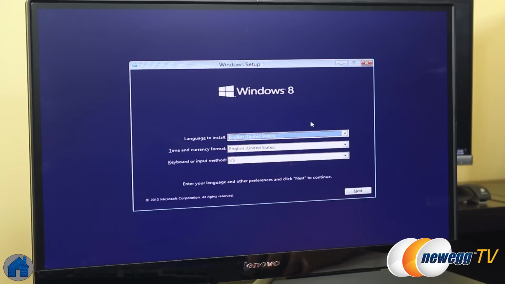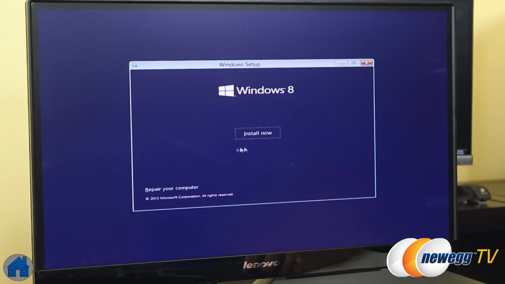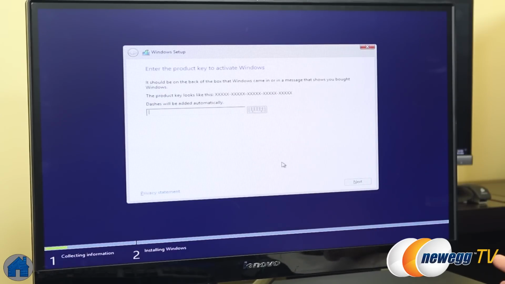After booting from the DVD, we're going to go into the Windows 8 setup environment. And first off, it's going to ask you what language to install. We're just going to keep these at English, but feel free to change them if you're in a different location or you speak a different language. We're going to go ahead and install. Bear in mind, in the future, if you have issues with your computer, you can use this to boot up and go into a repair environment as well. So that's pretty convenient.